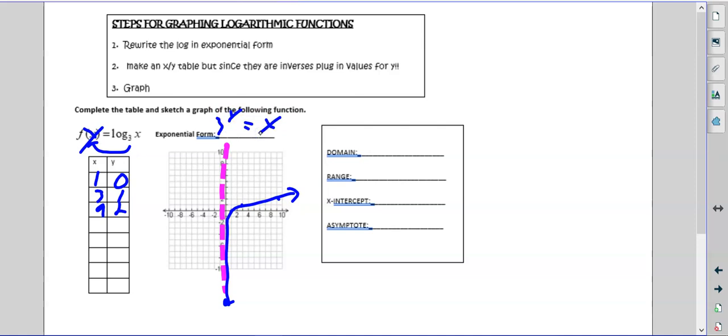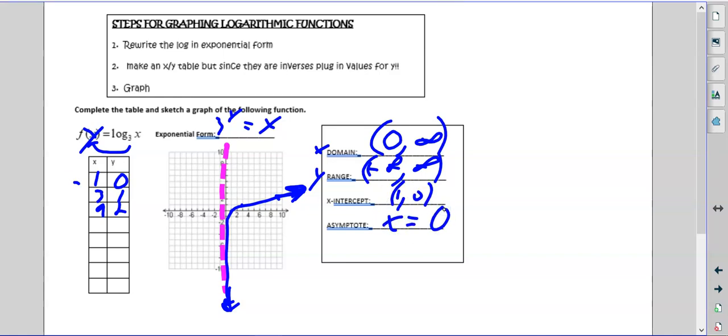Now the domain and range, being x and y, remember domain is your x values, range is your y values. They switch. So before our domain was always negative to positive infinity, this time the range is going to be negative to positive infinity because it's going up and down forever. Now the domain, left to right, it's going right forever towards positive, but it's not going past 0. And we use a parenthesis because it's not hitting 0 or crossing it. All right, and our x-intercept is what we're looking for, on our chart right here, 1, 0. And remember, this time we say x equals because it's a vertical line.